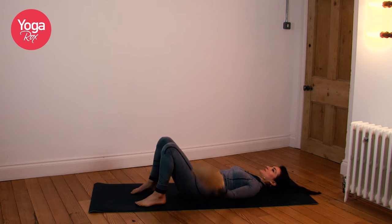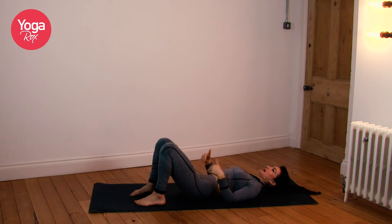Let's repeat that. So place the block back in. Begin by pressing that lower back into the mat. Abdominals engaged, block being squeezed. Go harder this time. Breathe one. Two. Three. Keep pressing that lower back down even harder. Four. Last one, squeeze. Five, release, keep the block where it is.